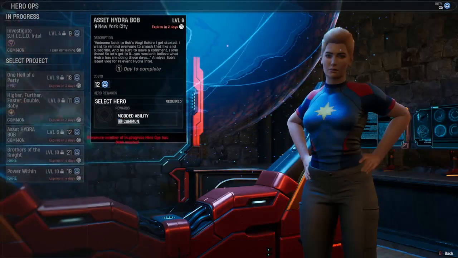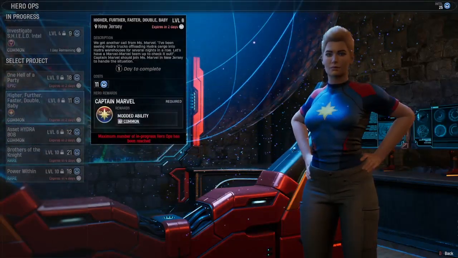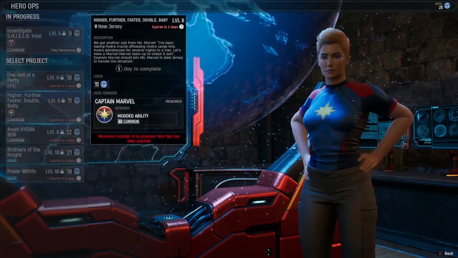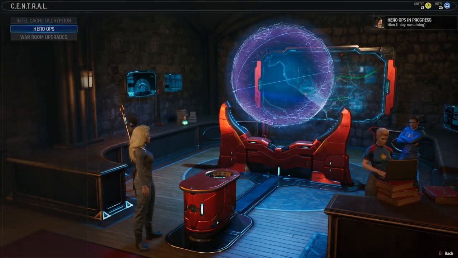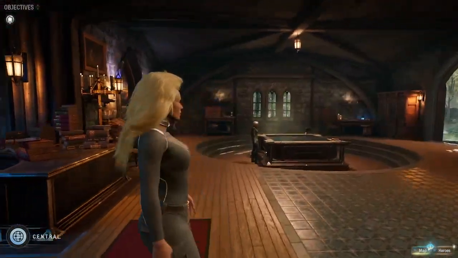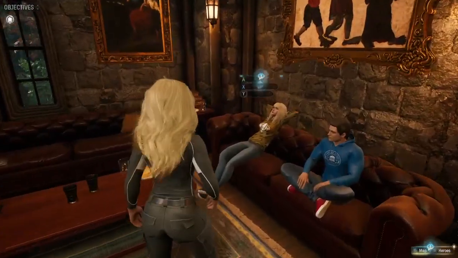New hero ups. We got a lot that are going away soon. That one requires Captain Marvel. And Nico's going on that one. One of the upgrades you can get later is one that allows you to send more than one person on missions. You can send two people on a mission at a time.